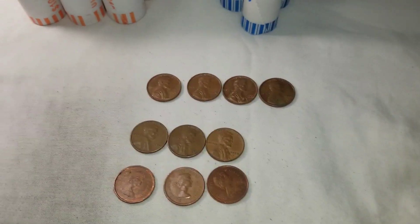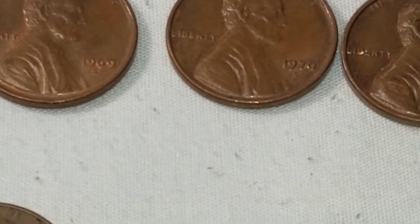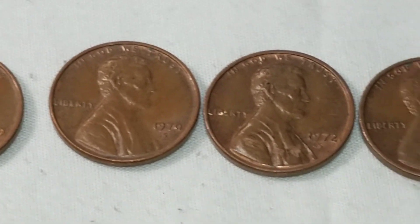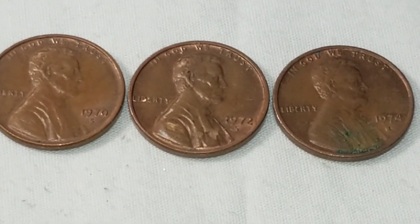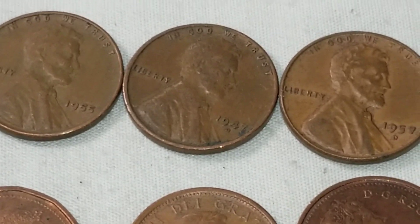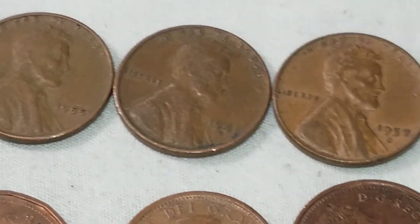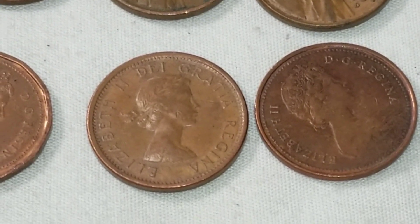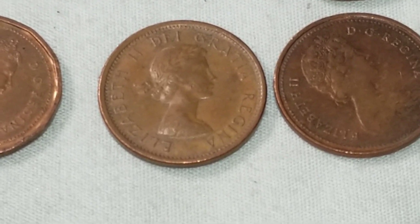The pennies are hunted. I checked all varieties and didn't find anything. I ended up with four San Francisco cents: a 69-S, 70-S, 72-S, and 74-S — all non-DDO, but I keep the S-mints because I like the mint mark. We got three wheat cents — the 55, 47, and 57 — and three Canadians, including a young head. On to 10 rolls of nickels.